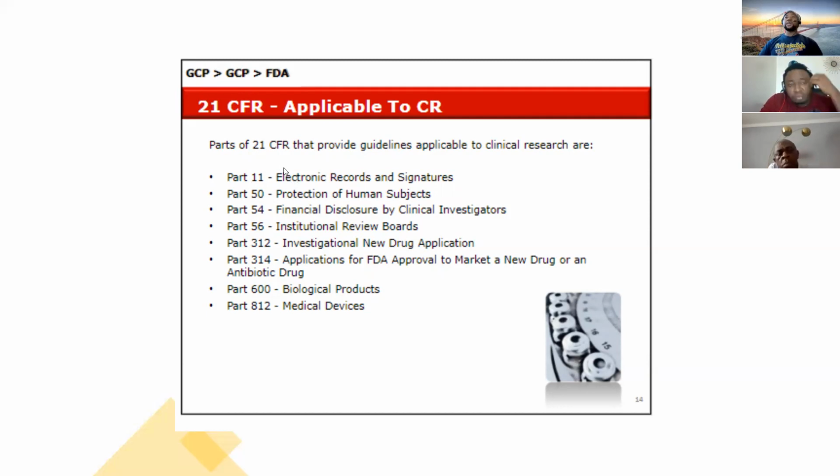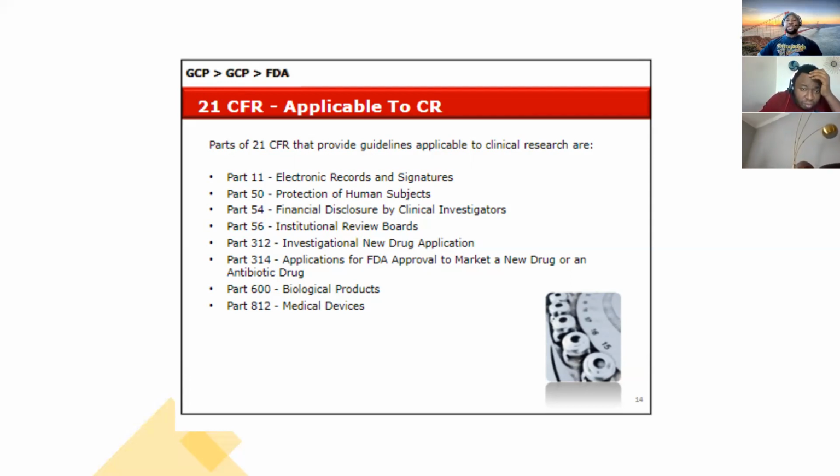First, part 11. Part 11 is a very important part in our practice in clinical research, because part 11 gives guidelines for electronic records and signatures. With COVID and everything that occurred, it was difficult for sites to provide wet ink signatures, because most people were working from home. To provide a wet ink signature means you have to go to the clinic, and there were a lot of restrictions involved. So a lot of manufacturing companies reached out to the FDA and said, hey, we have this study, and it's becoming increasingly difficult for us to obtain wet ink signatures. How can we make sure that electronic signatures are acceptable according to FDA guidelines?